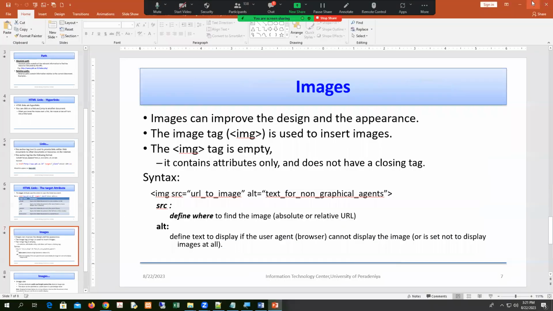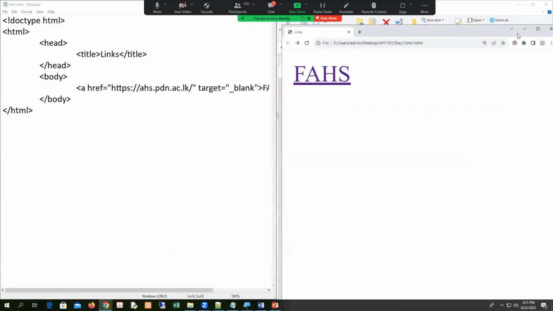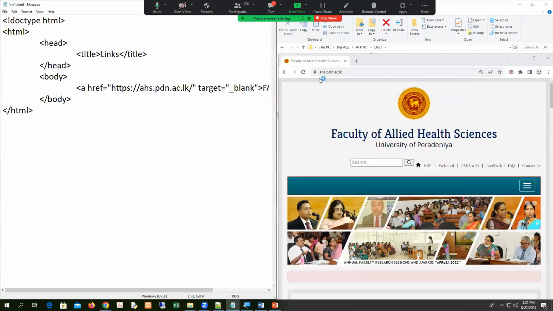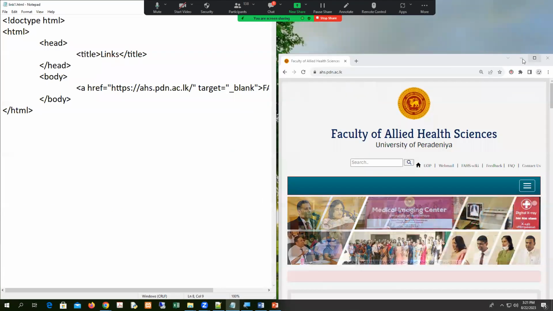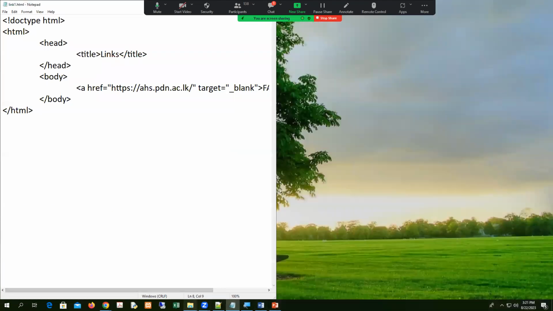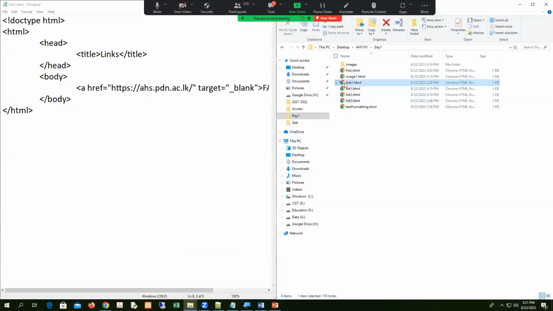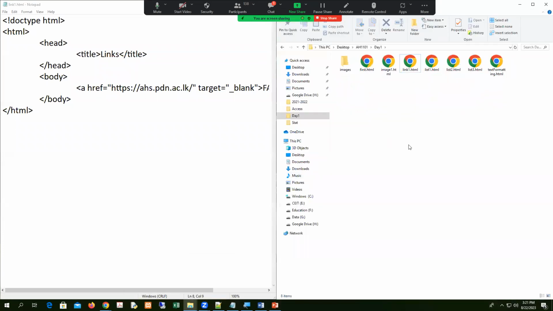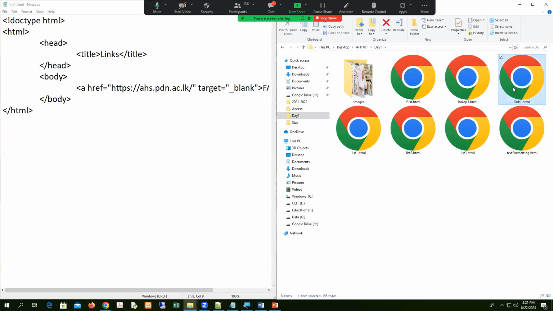By the way, when you set links, this is my web page, links.html, inside the day one folder. Inside the day one folder, I have this link1.html web page.